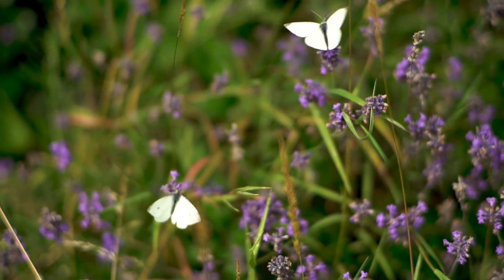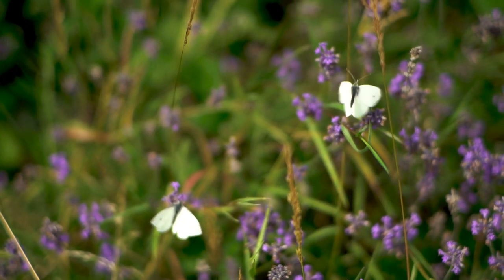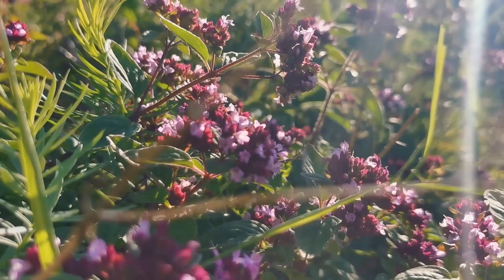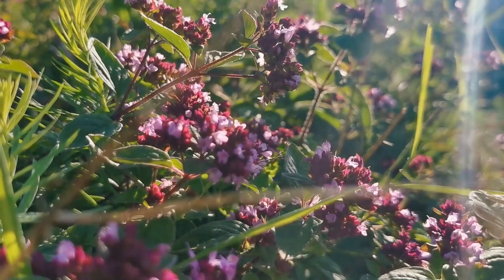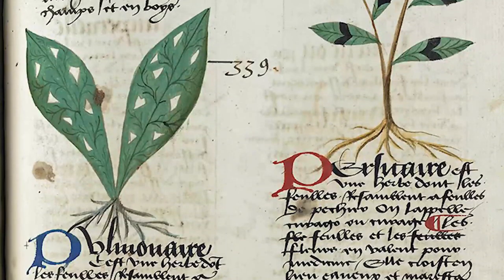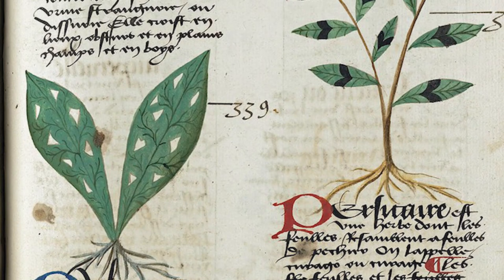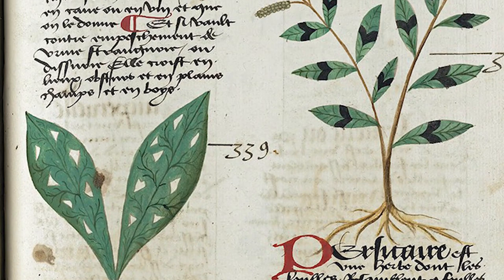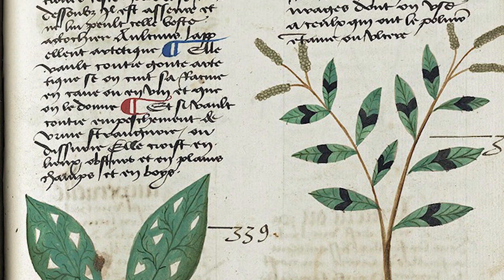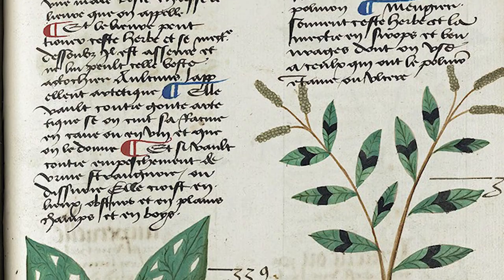We head down and we go into the graveyard itself. And if you look on the old walls, you will find a herb. Again, it's not a native, it's wild marjoram, and it was brought here by the monks who lived in the Victorian Abbey. The monks would have used this in their cooking, but it's also very, very good as an anti-inflammatory. So it was good for aches and pains in the day.